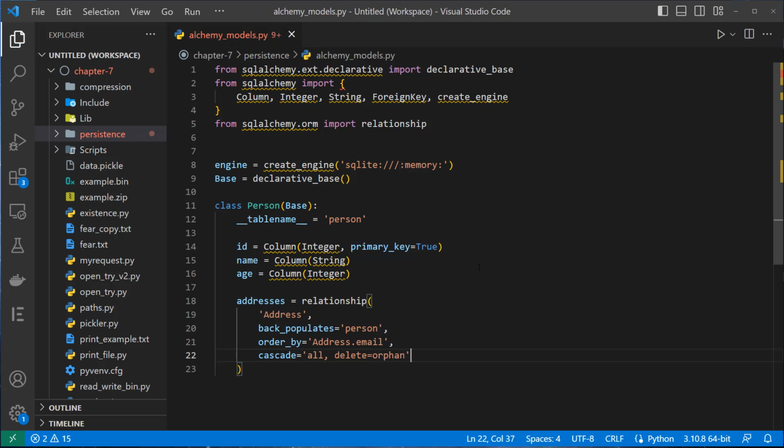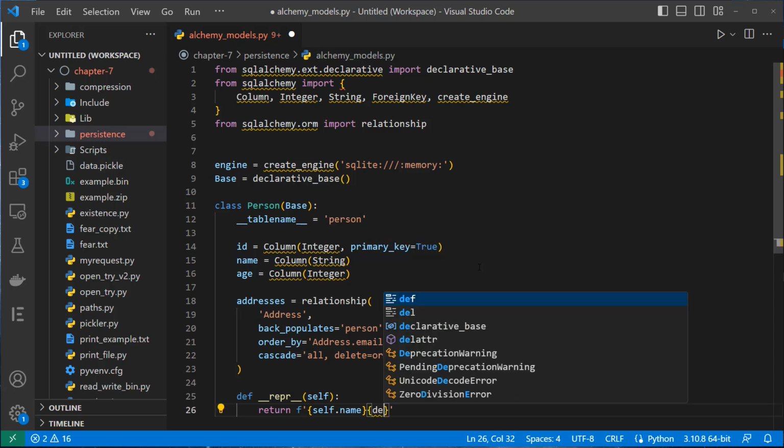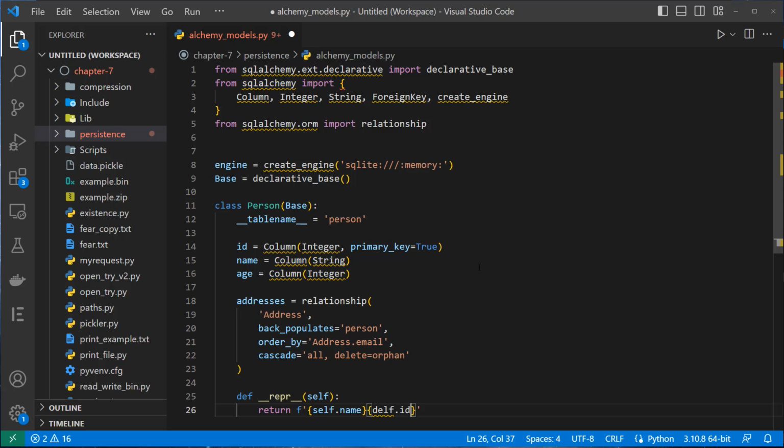Okay, let's define a repr here on self. It will return an f-string: self.name with id and self.id.